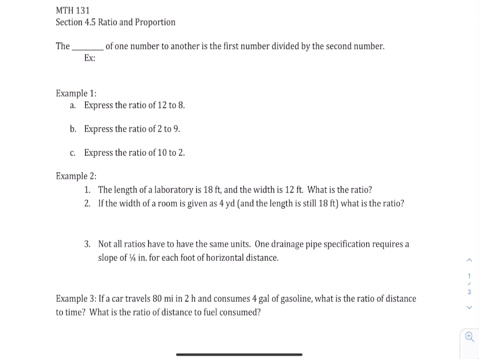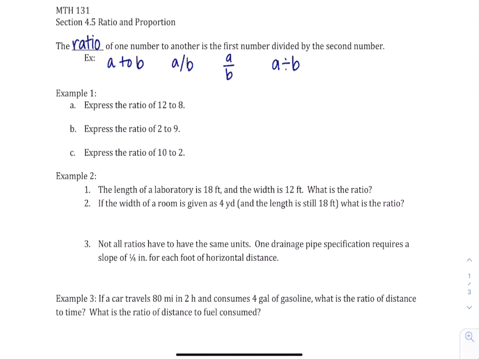When we talk about ratios, we just mean simply that the ratio of one number to another is the first number divided by the second number. So, for example, you might see A to B written as A divided by B, or as a fraction that's not in line, A over B. So you're simply just taking A and dividing it by B.